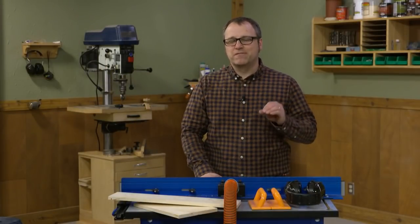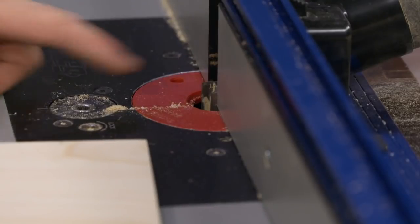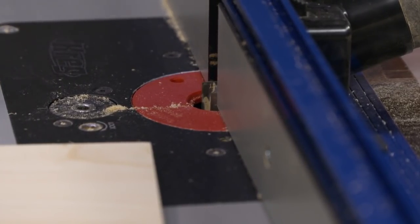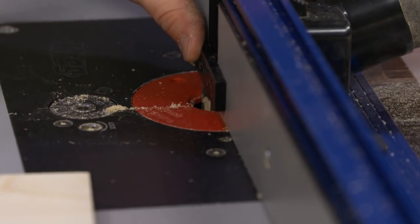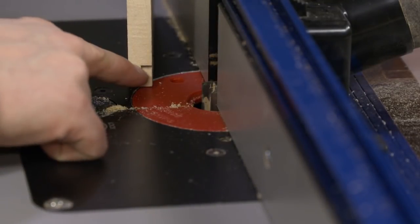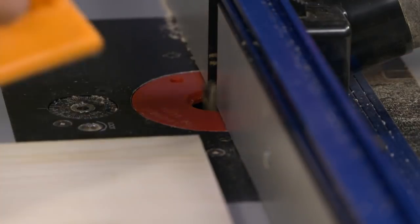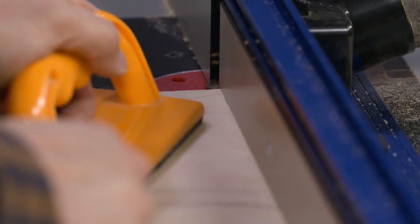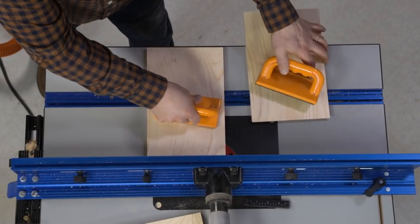The matching part of our tongue and dado joinery is forming that tongue. You could do that at the table saw with a dado blade, but I'm kind of a router table guy for that. So I have a straight bit set up here in the router table, and again I'm setting it up based on the actual parts. To start with, I've set the projection of the bit using that setup gauge so that it's a quarter of an inch away from the fence. The height of the bit is determined by the height of the dado when I have the side piece on end. I have it set just a little bit low because I want to sneak up on this cut to get a really nice fit. Now I can make a cut along each end of my end pieces and it's going to cut a rabbet, leaving just the thin tongue remaining.